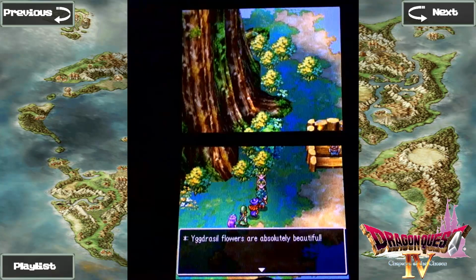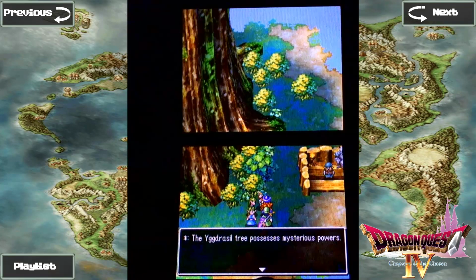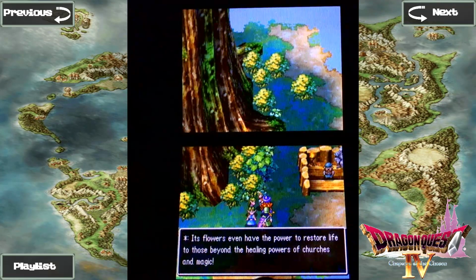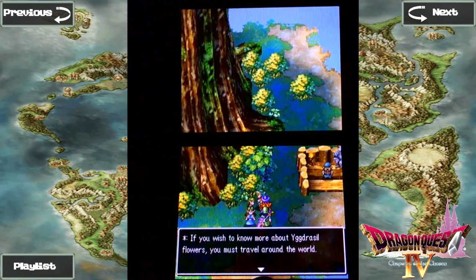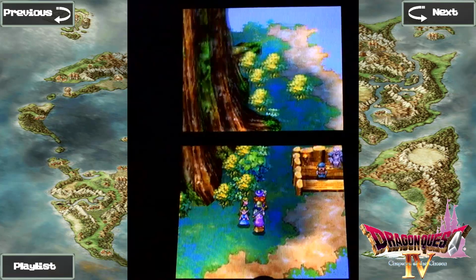It's said that Yggdrasil leaves can grant help to those who are pure of heart, and that Yggdrasil flowers have the power to make miracles happen. Oh, really? Yggdrasil flowers are absolutely beautiful. They only blossom once every 1,000 years. That sucks. The Yggdrasil tree possesses mysterious powers. Both its leaves and the morning dew that fall from it have power to heal the injured. Its flowers even have the power to restore life to those beyond the healing powers of the churches and magic. If you wish to know more about Yggdrasil flowers, you must travel around the world. When you find a place changed, they may well be a sign that a flower has blossomed.